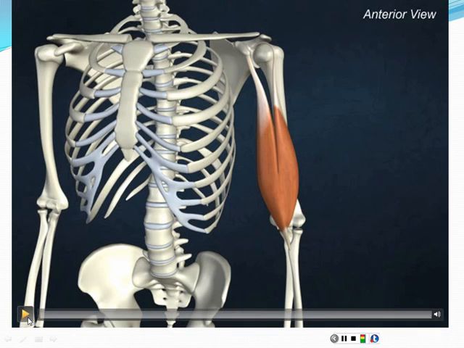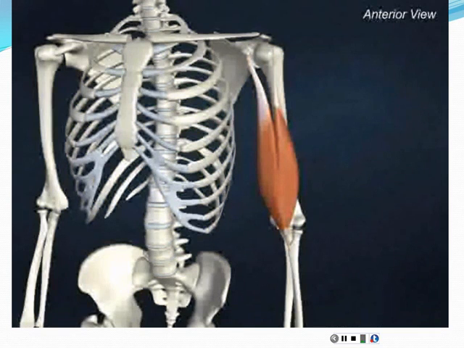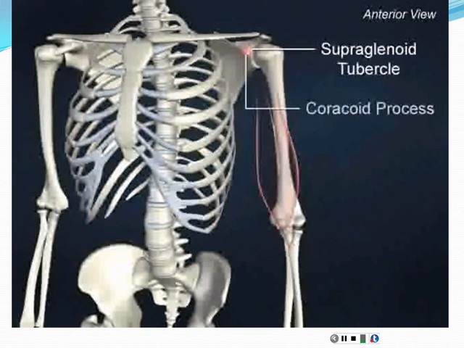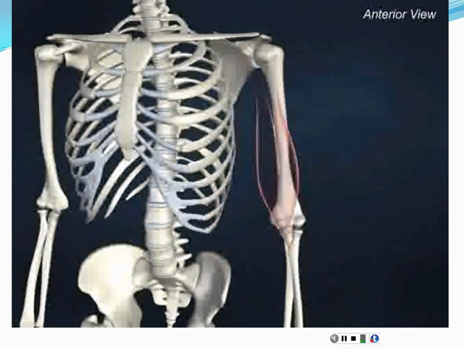So let's look at an elbow flexor. This is the bicep. Biceps brachii is the large two-headed flexor muscle located in the anterior compartment of the arm. The origin of the long head is from the supraglenoid tubercle of the scapula. The origin of the short head is from the tip of the coracoid process of the scapula. The two heads insert by a common tendon onto the radial tuberosity and by the bicipital aponeurosis, which blends with the deep fascia on the medial aspect of the forearm.